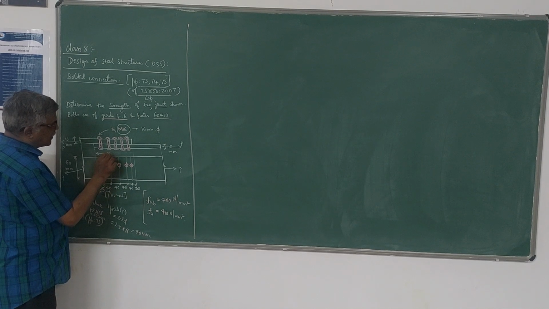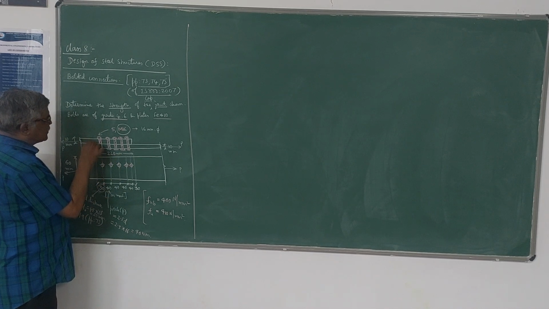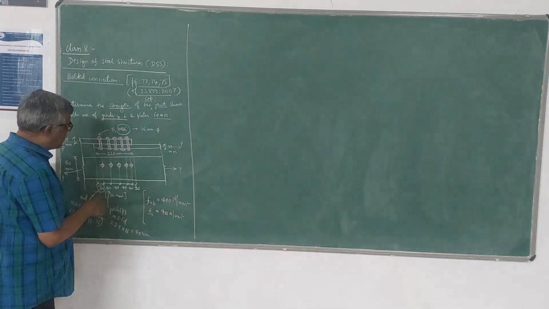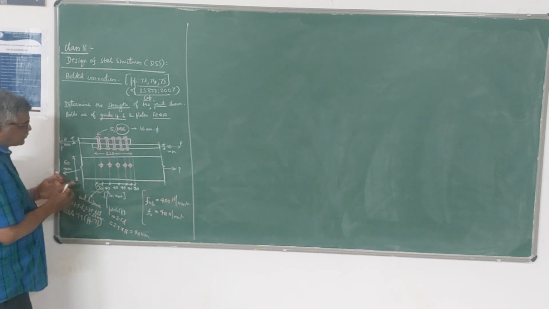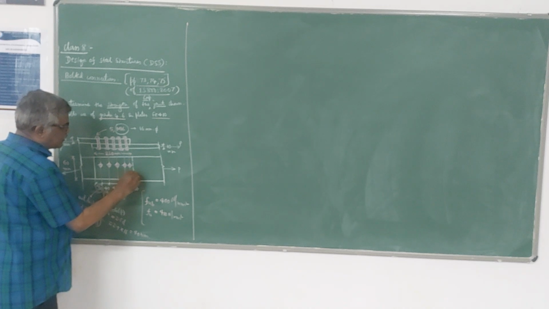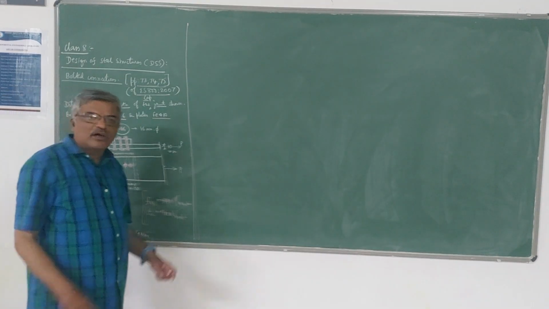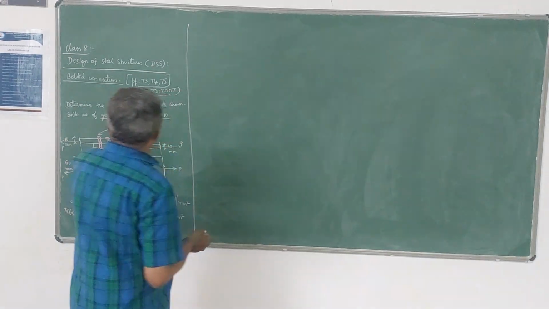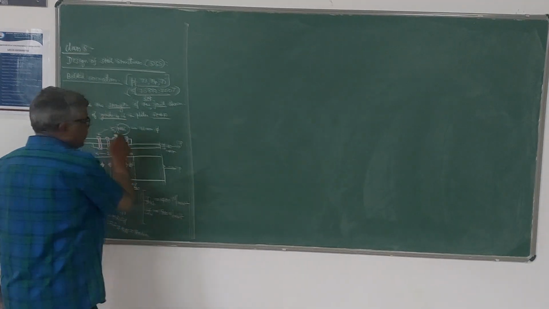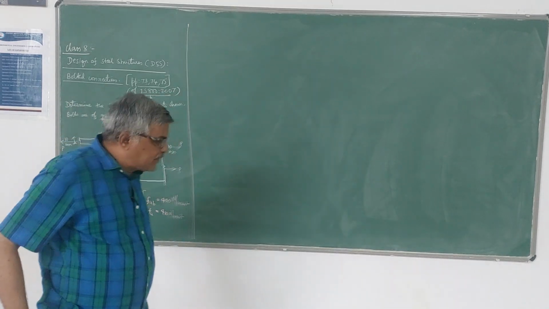Plus 30, 220 mm is the total length from this gate to this gate. So this is how the correction is defined. Now, in this problem, he has given the details of the correction. He has asked you to find the strength of the joint. So this type of joint is called a lap joint because one member is lapping over the other member.